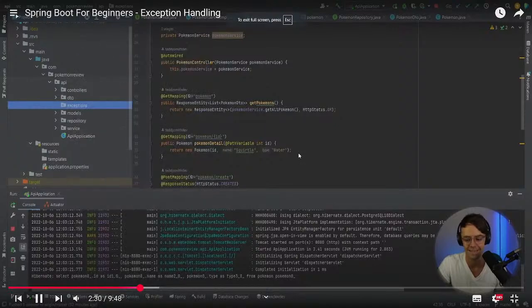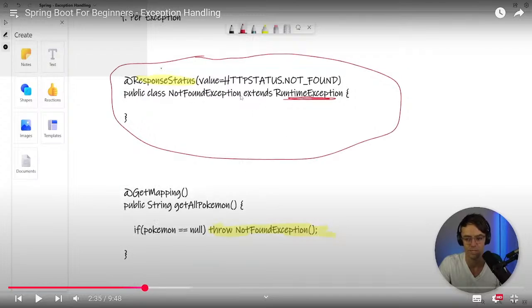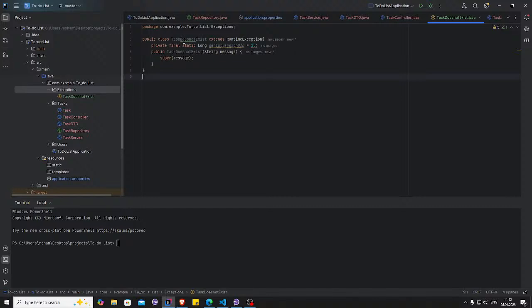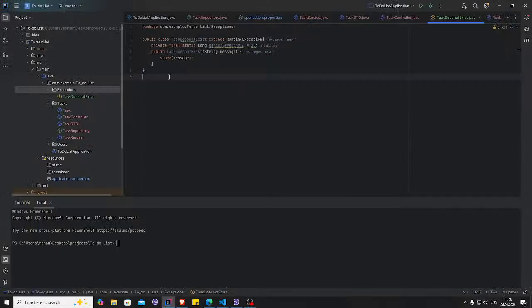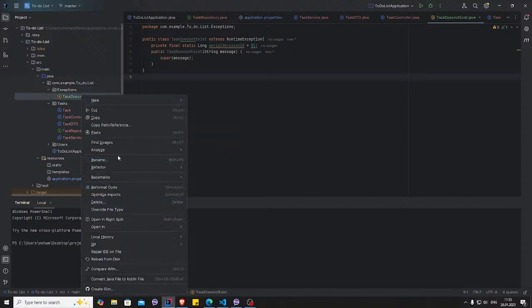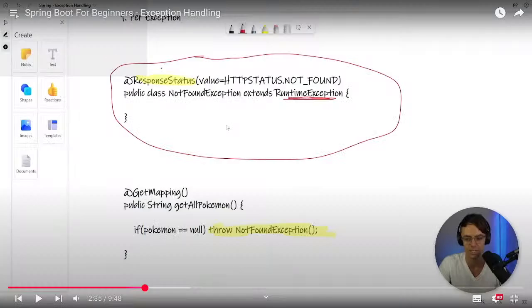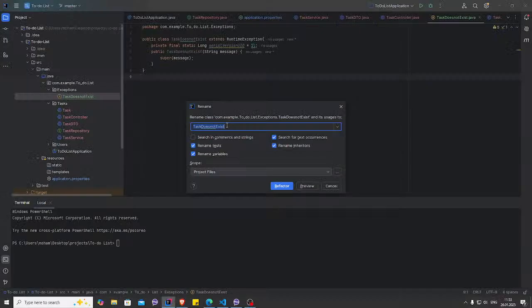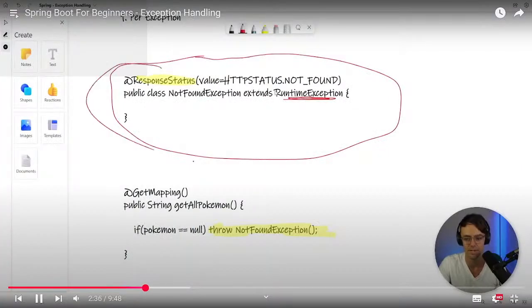We actually want to create this class that I showed you guys. So we have this class right here, and we actually want to implement NotFoundException. What did we call it here? Does not exist, or I guess not found is more suitable. Okay, let's refactor that one also. NotFoundException. I'm not sure if we need to call it task also, but I don't think so. It's our own, very specific.